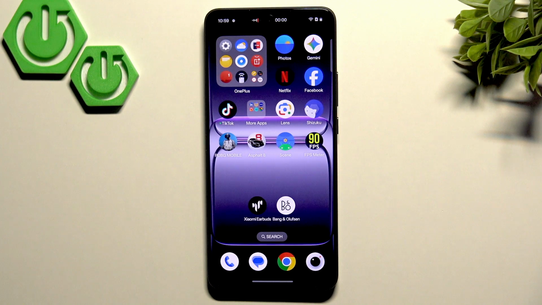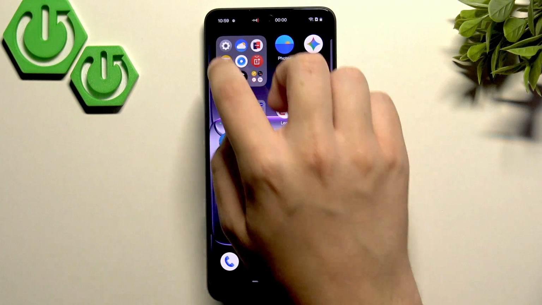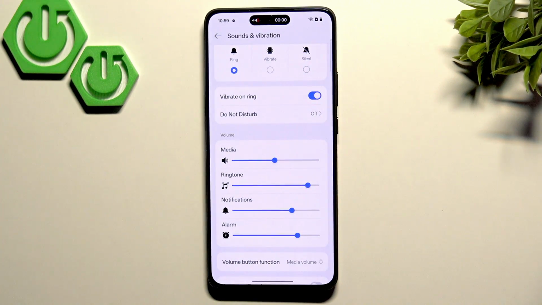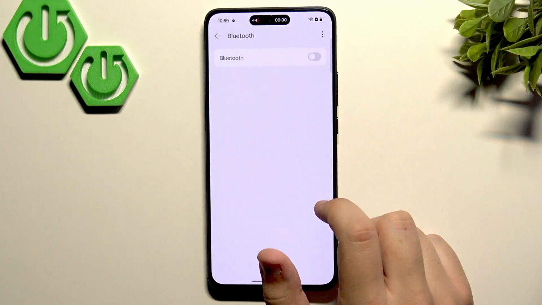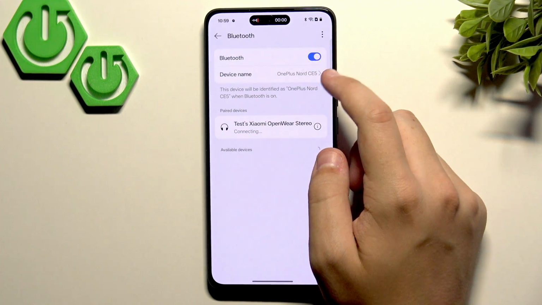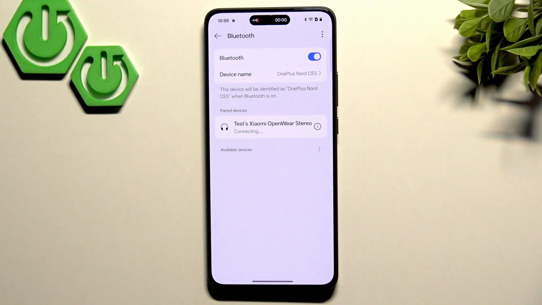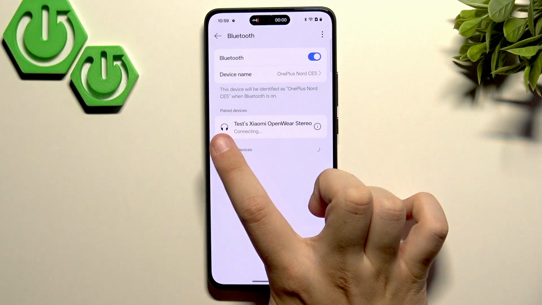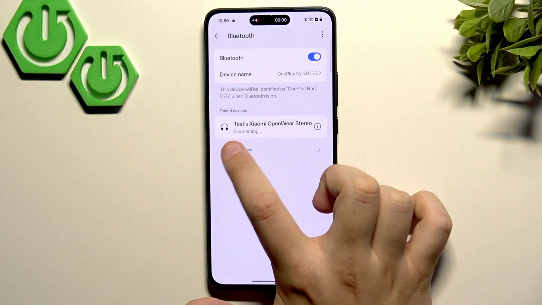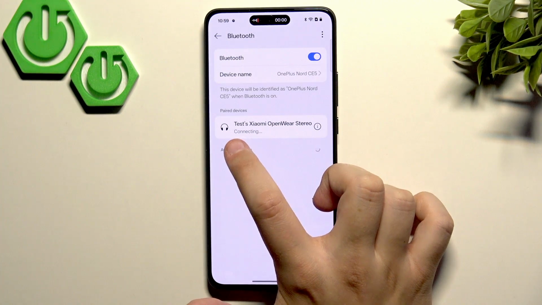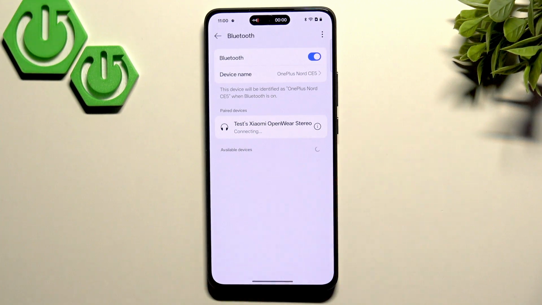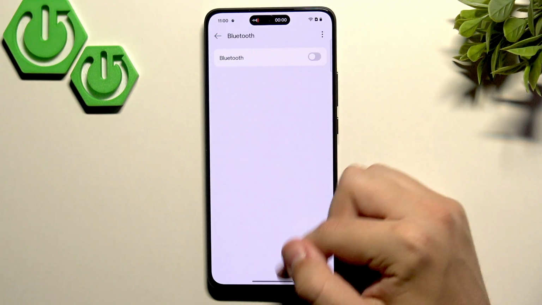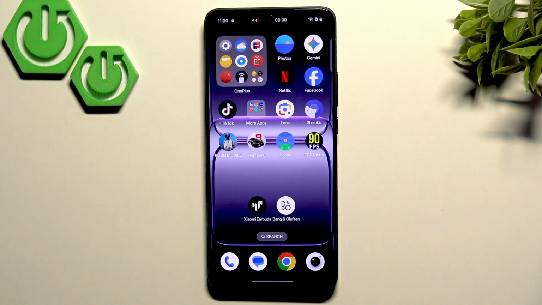And then what you guys want to do is check if the Bluetooth is not rerouted to any other device. So click on the settings. Now if you guys want to check the Bluetooth, go to the Bluetooth section right here and make sure that it's either disabled or that no device is connected to it. As you guys can see, now it's trying to connect to some peer device, and if it will connect, then that means the audio will be routed to those headphones, and I do not have them with me. So we have to disable the Bluetooth in order to check our speaker.